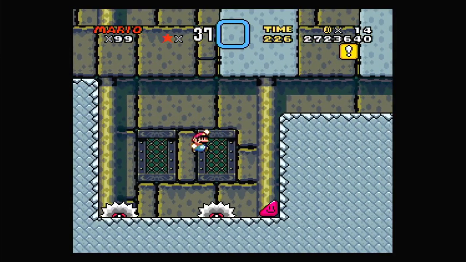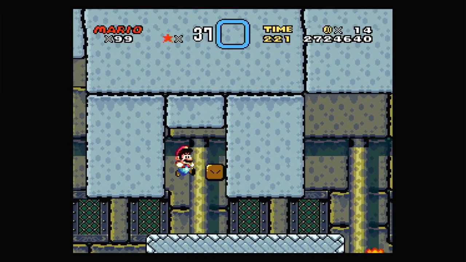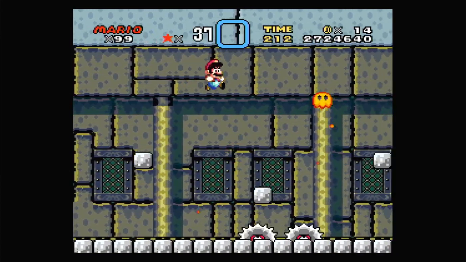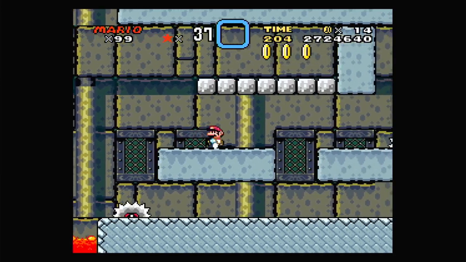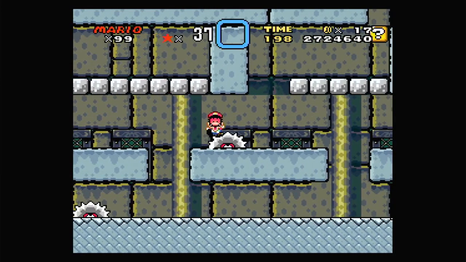Oh, you've got to be joking me. Well, that was easy enough. You can get that. Hoot! Mario in the castle. I mean fortress. Oh, crap! No! That's so difficult.